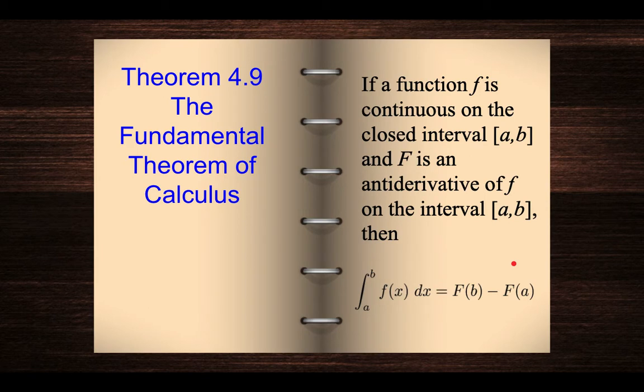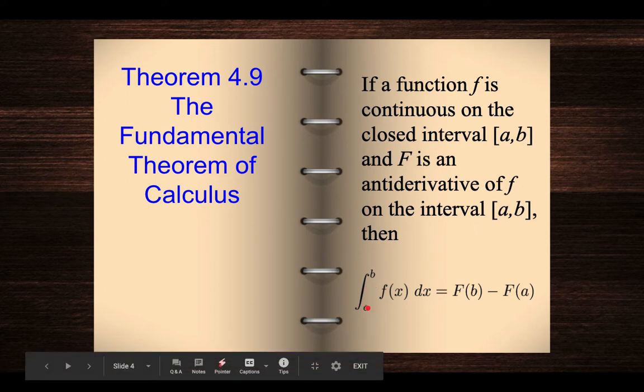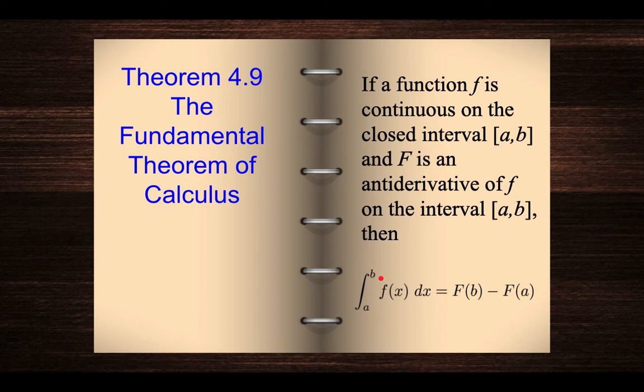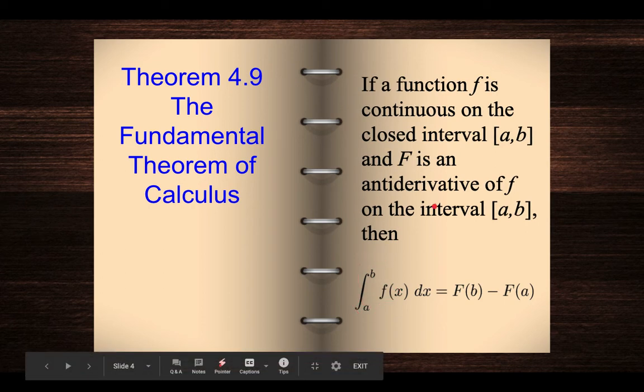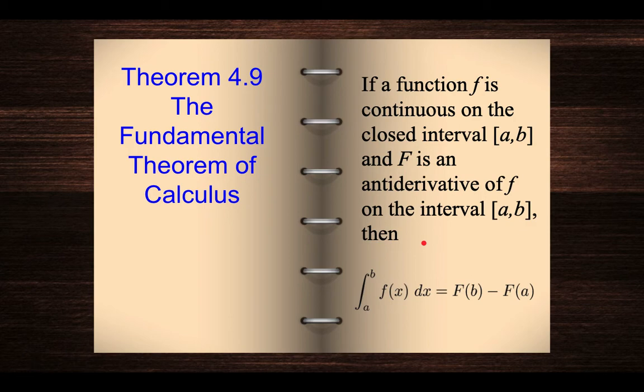So here is the fundamental theorem of calculus. It says that if small f is a function that is continuous on this closed interval, and capital F is an antiderivative, because of course there's an infinite number of these, we can pick any antiderivative we want, then the definite integral from a to b of f of x dx is the antiderivative at b minus the antiderivative at a. So we can use those antiderivatives to find these definite integrals instead of having to do a limit of a sum. Woohoo! Right?